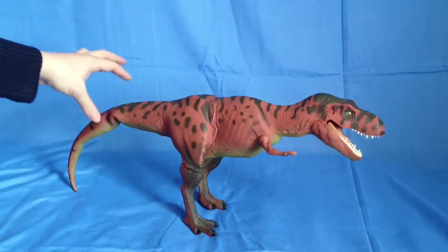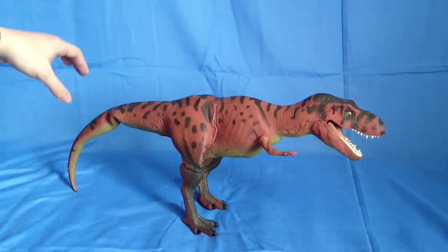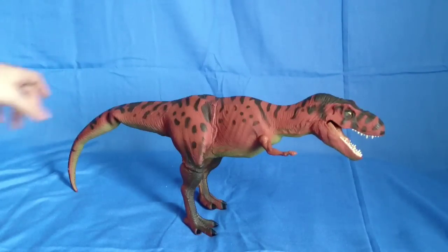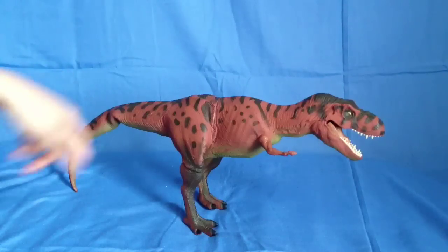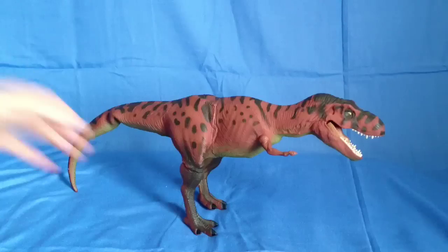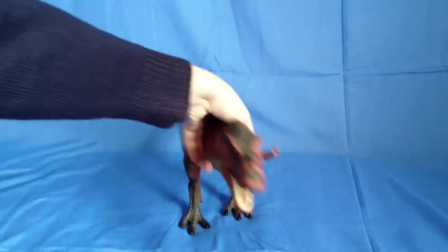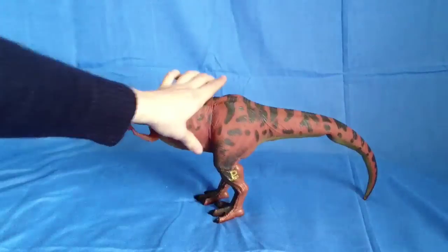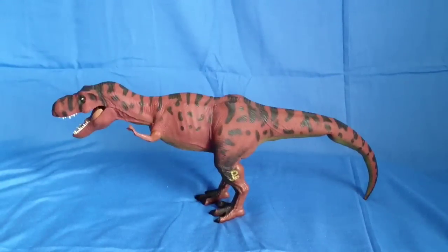The way you can get rid of it is if you hold it under some hot water, not too hot, sort of lukewarm, and just lightly press it. Sometimes it can massage out the kink in the tail, and I did that for my Bull T-Rex and it worked nicely, so I might do that with my old one here. But here he is, fantastic size, as you can see. A brilliant, brilliant toy. Look at that. Absolutely stunning.